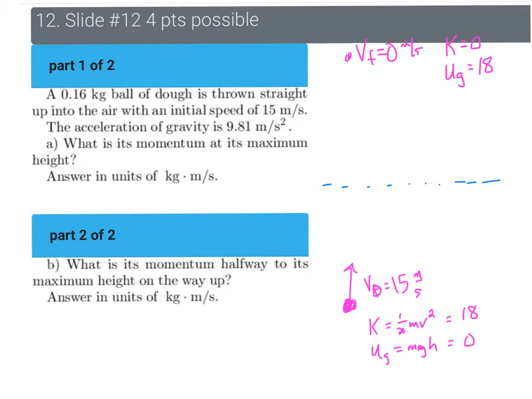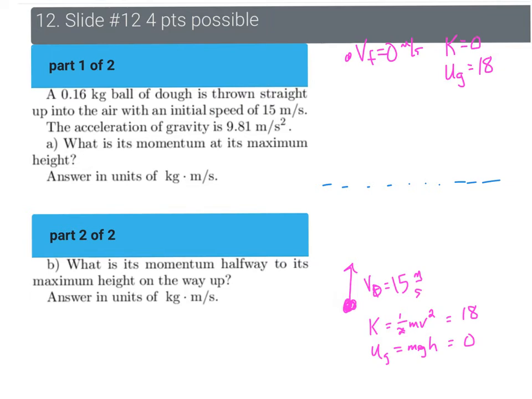And so we can figure out how much energy we have at the beginning, which is just half the mass times velocity squared. We plug in our numbers, and I get a nice clean number of 18. Now, it starts off at the ground level, so our initial height is 0. That means our initial potential is 0. There's no springs involved, so the total mechanical energy we have at any point in time has to add up to 18.